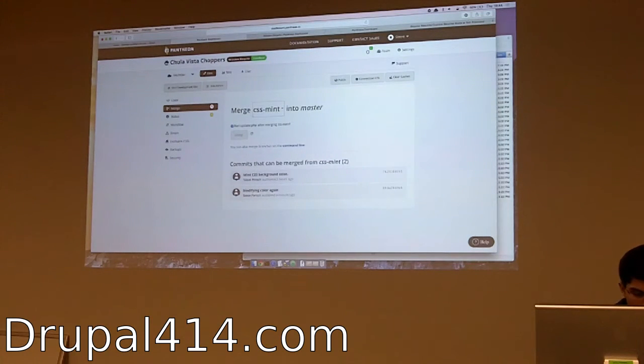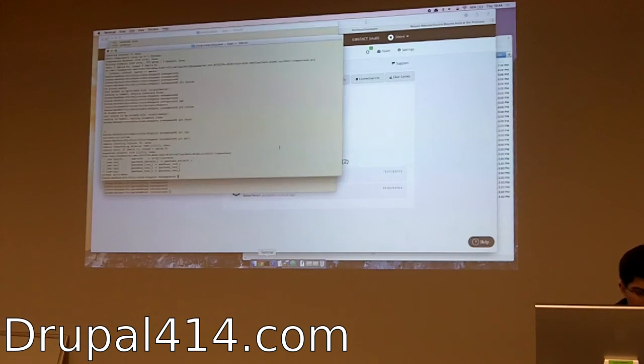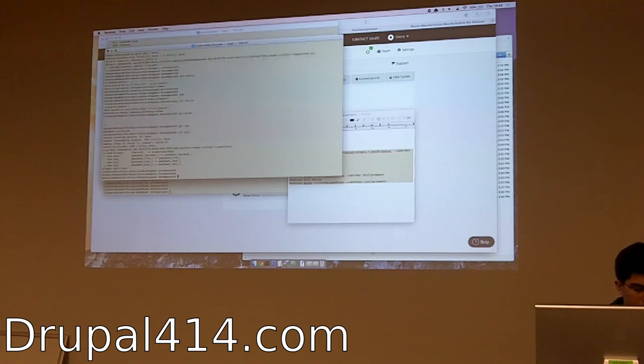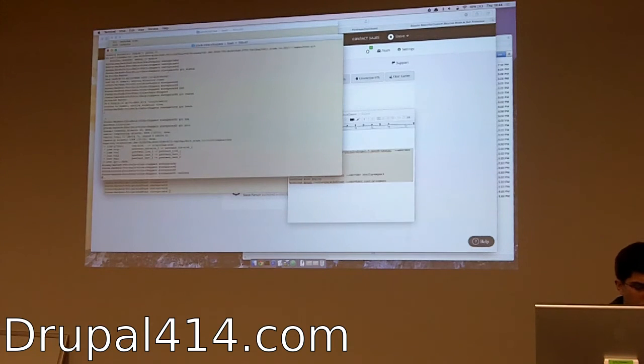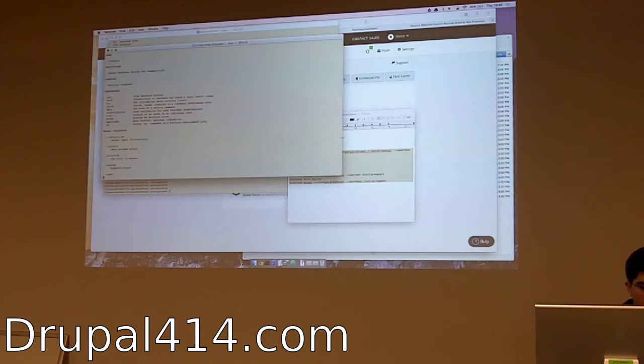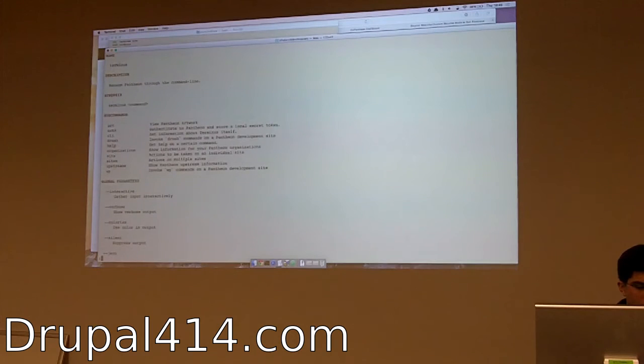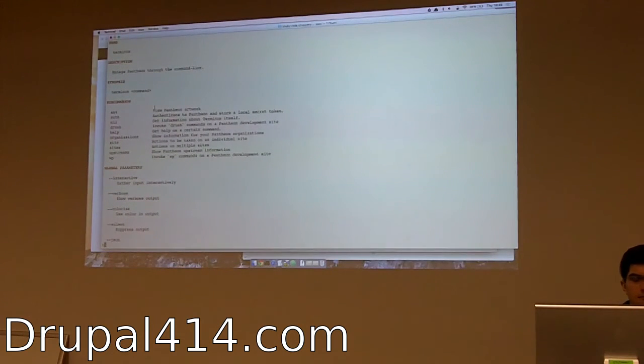All right. Well, while we wait for that, the next thing we're going to look at is Terminus, which is the command line interface. So, let's see. We'll start just with the list of commands that are available. So, we've got Terminus. This is too small this time. We can view some Pantheon artwork. We can authenticate into Pantheon. We can get information about Pantheon itself. We can invoke Drush on remote sites, help.